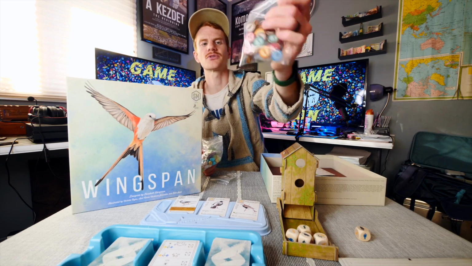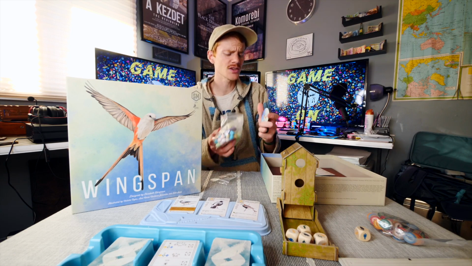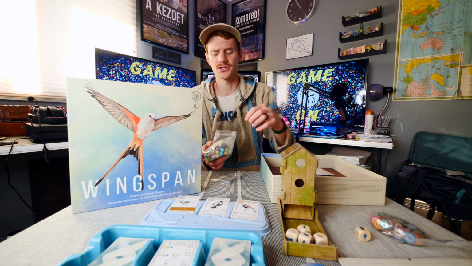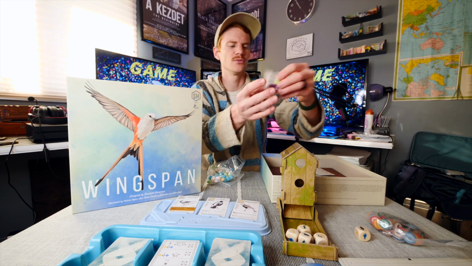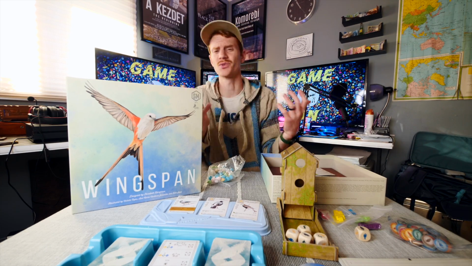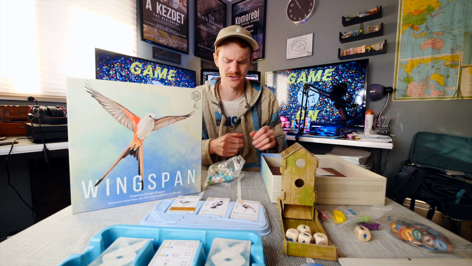So here are all the resources. There are 5 different ones. You use those to play birds. Other pieces, you've also got this tile right here that just shows you who went first that round. Then you have all of these action cubes. Everyone gets 8. You can play solo all the way up to 5, which is a really nice variety. A lot of them only go up to 4, so I appreciate that it goes up to 5.